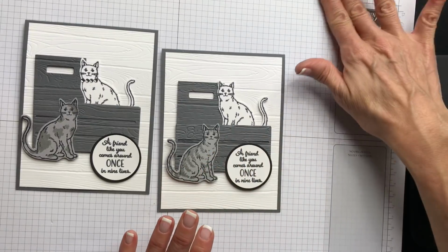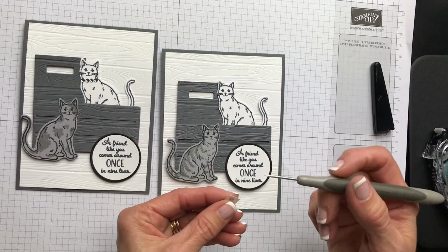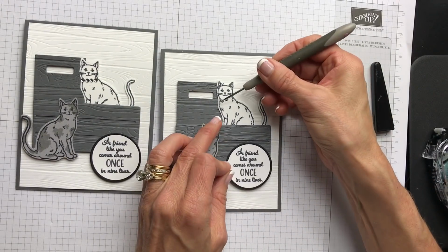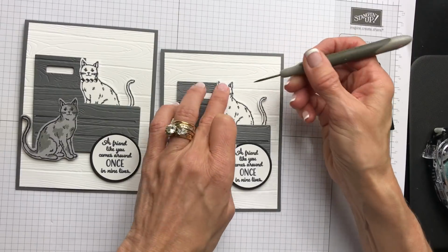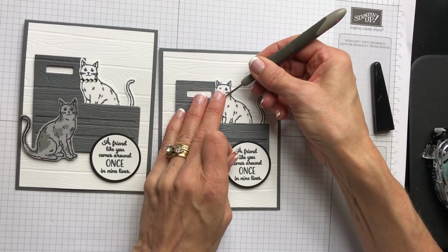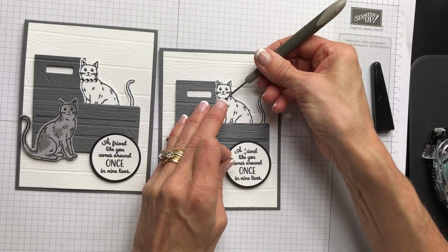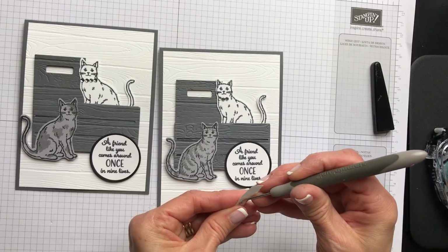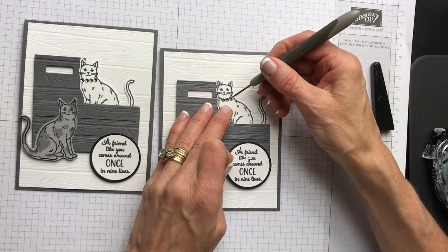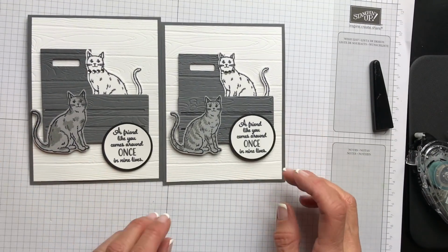And then of course I felt the need to have a little bit of bling on here, so I gave this little white cat, she deserves a little bit of something something since she had to be a reverse image. So she's pretty amazing in itself that you can do a reverse image, but that'll jazz up. There we go. She's got her little jeweled necklace on. So there we go. We have a cute little card there.